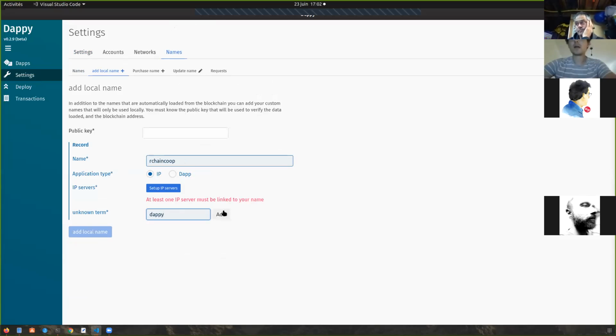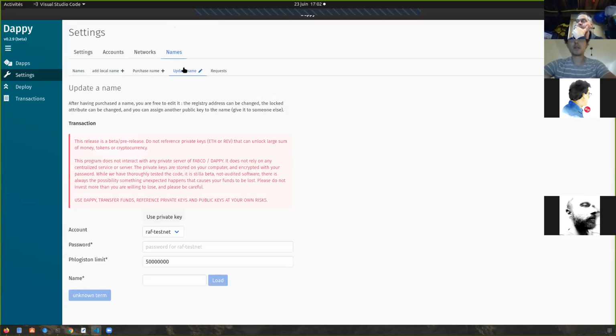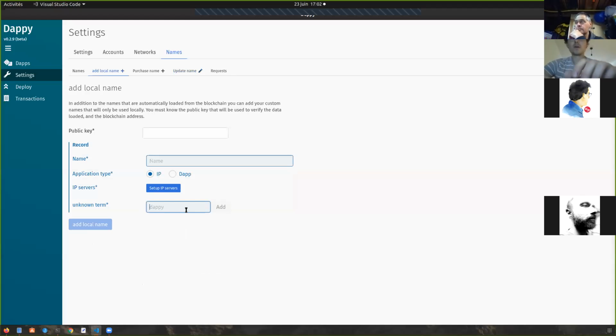Is that correct? Yep. For example, when I hit the update or the purchase button, if I do it with the update name, yes. No, it won't work. So I have to show you through this interface.